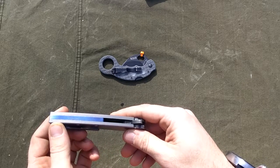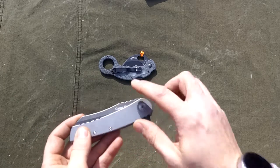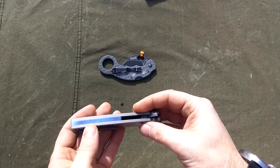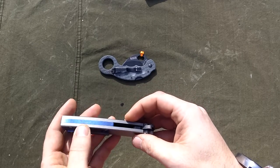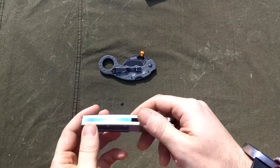Did some custom anodization here — didn't come with this. If you see pictures of them online they're all one color all the way around. This is done with a blow torch. If you're interested in doing any heat anodization, this is definitely the way to go. It's cheap — you've got a blow torch, you want to play around, you can take this knife apart.